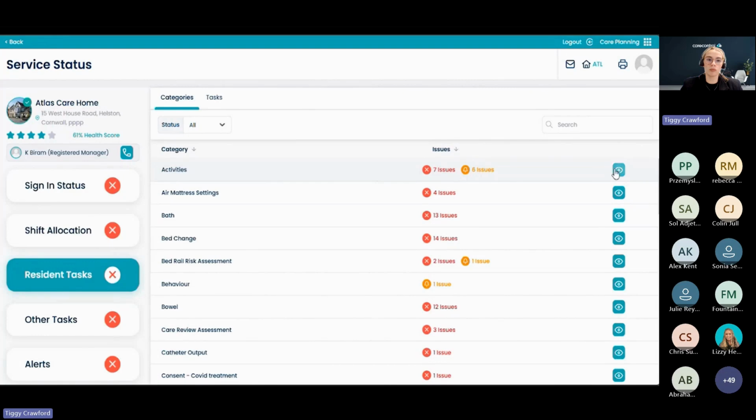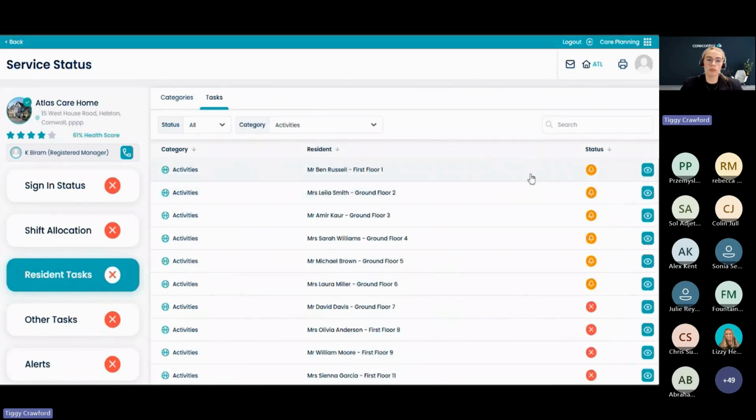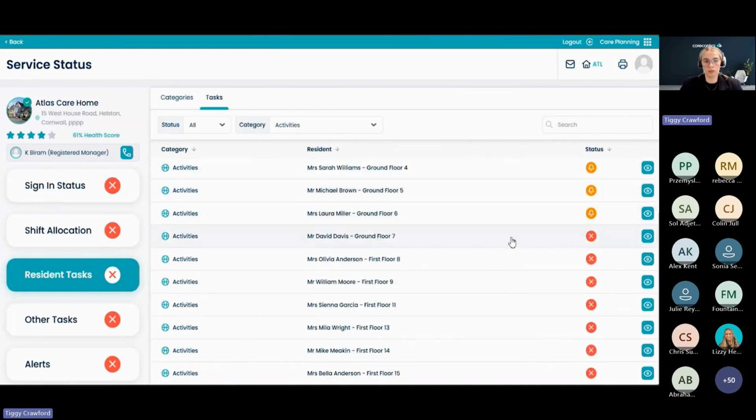Now, if I click on the I button, we can see exactly what's going on. So we can see which clients are now due to have an activity recorded for them. And we can also see underneath who has not had an activity recorded for them within that time period that you guys have set. Okay, now I think my activities need to be recorded at least once a day. From room 7 to room 15, they have not been recorded. So we will be asking questions as to why.